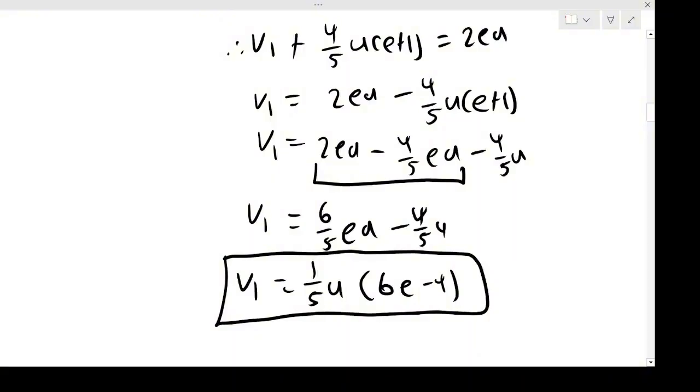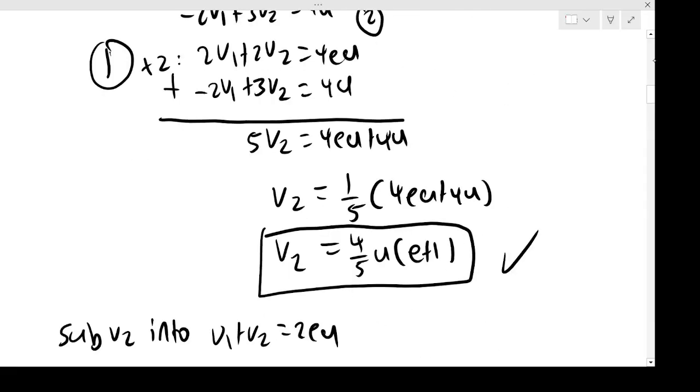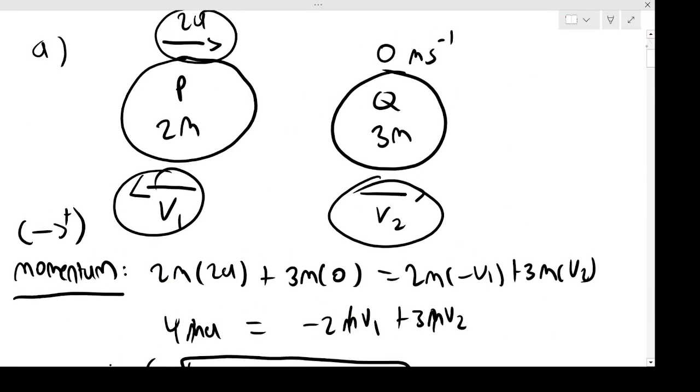So this is a very standard exam question. Hopefully happy with all of this. Okay, very common procedure that is. Again, there's a lot of algebra here. We've got E's and U's, but the process is exactly the same. And hopefully happy with the algebra here. So I've got my final speeds V1 and V2 now, right?